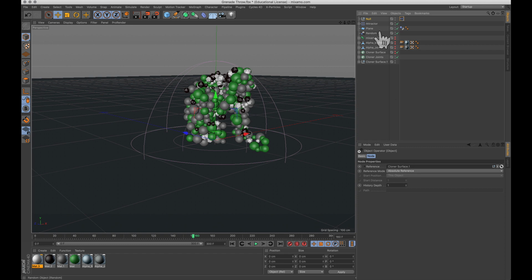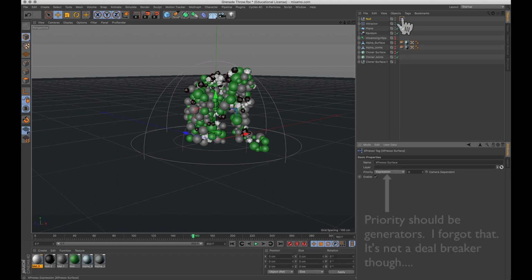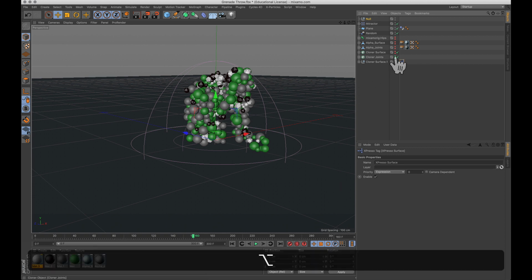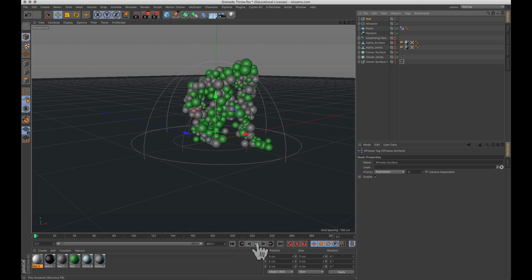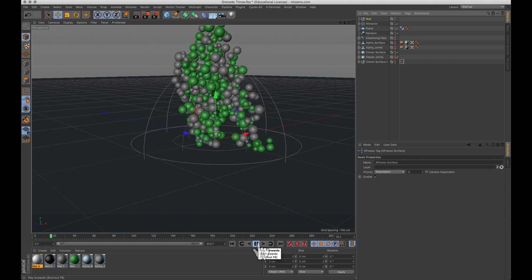I'm just going to name this Espresso Surface. That way I don't get them confused. And I'm going to drag that down here to surface. Now, I'm going to hide everything, even the joints for right now. So all I see is cloner surface 1. And it's not going to look exactly like what we just had, and it's a hot mess really.